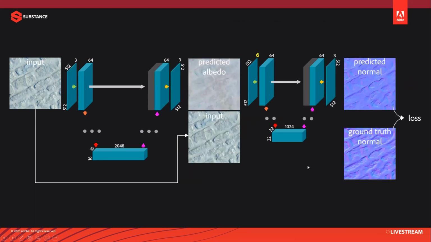It's almost the same thing for the geometry, and we have decided to infer the normal maps with the network because it contains more local information compared to the height map. And here we have decided to use, because it was also performant, the result of the predicted albedo concatenated to the input. So we have a 6-dimension input to this second U-Net that is predicting the normal, and we have the same mechanism of loss function here for the normal.